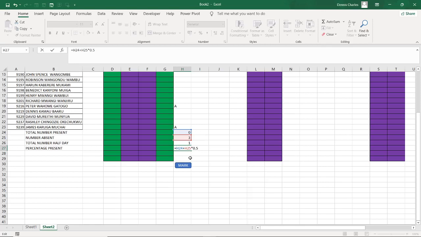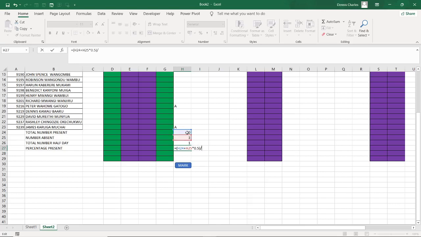You understand that it will do the same work. We cross this bracket. Then whatever you get, you will divide it by the sum total of students. Remember, to get the sum total is this plus this plus this one.